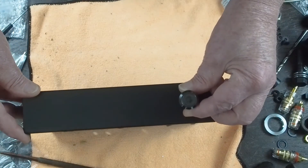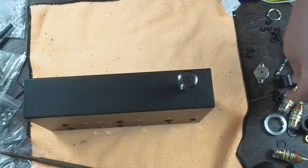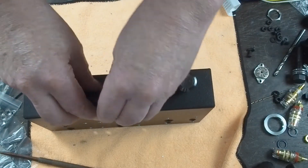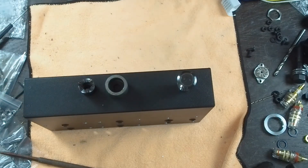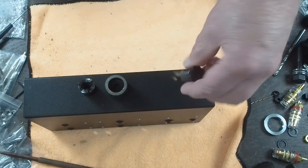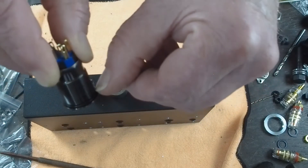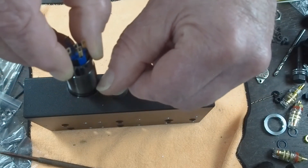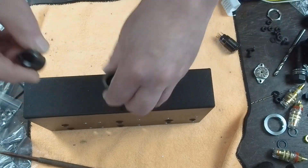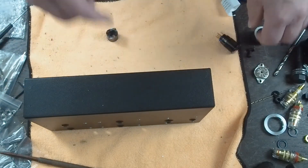It will be mounted right about there on the front, which, if I tilt it a little bit, you can see that's going to be in a good spot. It also has the same thread diameter as the Greenlee punch I use for the small 9-pin tube sockets, so I can punch a nice round hole. You want to be careful — the switch doesn't have a very big lip on it, so the hole needs to be a pretty accurate size or you'll see the hole.